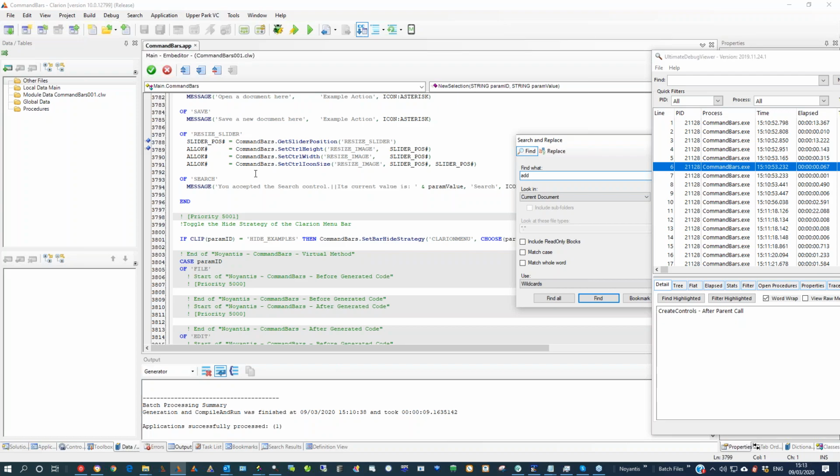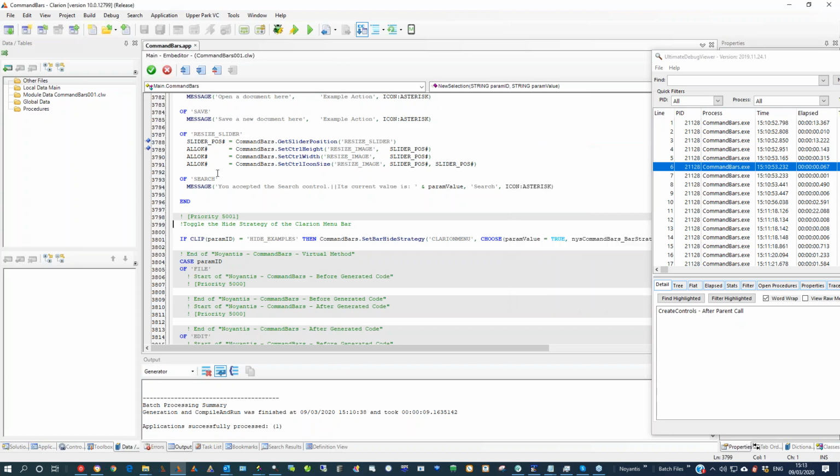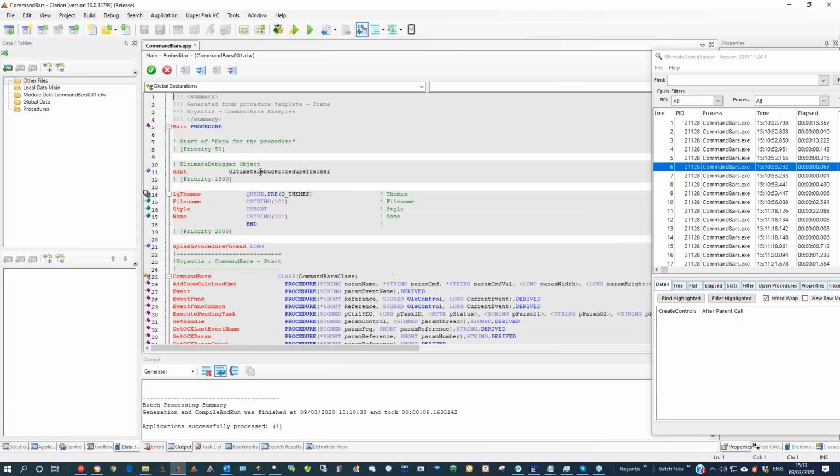Sorry, I was trying to find the correct one. Only working on it last night. Create command bars, that's why. Sorry, wrong one.